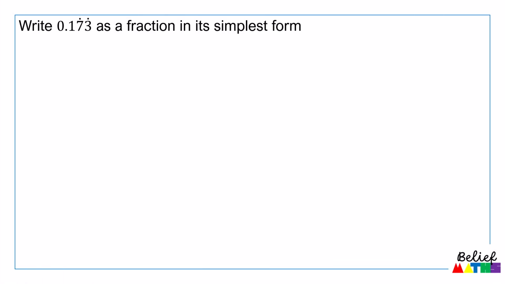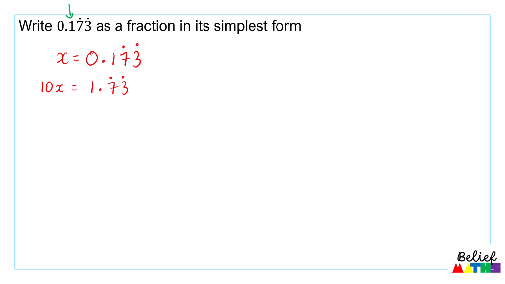Okay, another one of these, and the only difference here now is we've actually got a number to the right of our decimal point that's not recurring. So that just makes this slightly different, but this is where you start ending up with the zeros on the end of your denominator that I mentioned in the previous question. So again, as always, we start with x equals the decimal that we're given, 0.173, and again, only the 7 and the 3 are recurring. Now we've got 10x, that gives us 1.73 recurring.